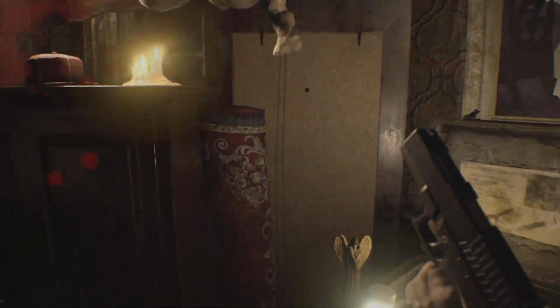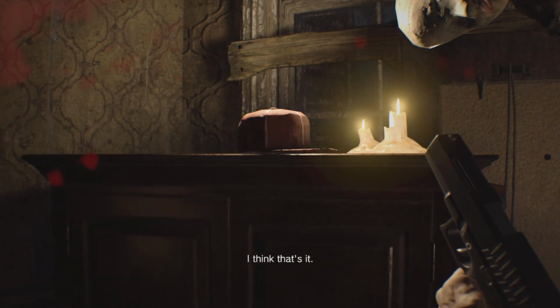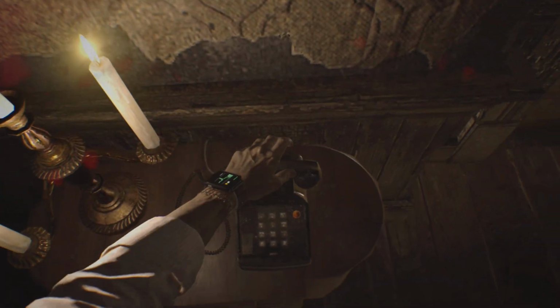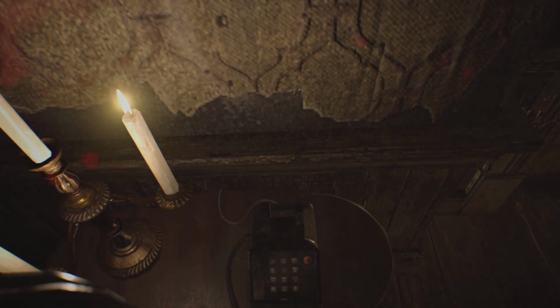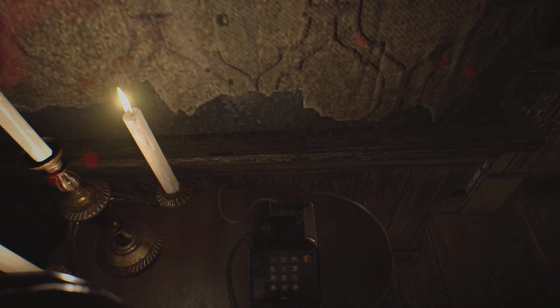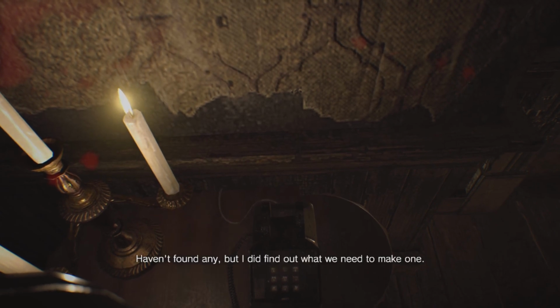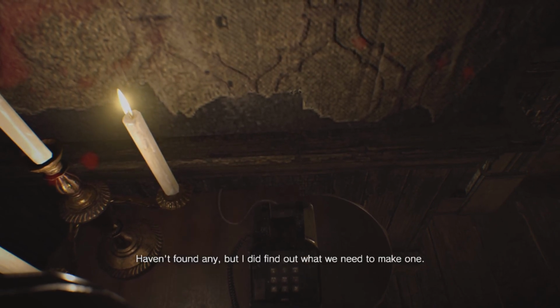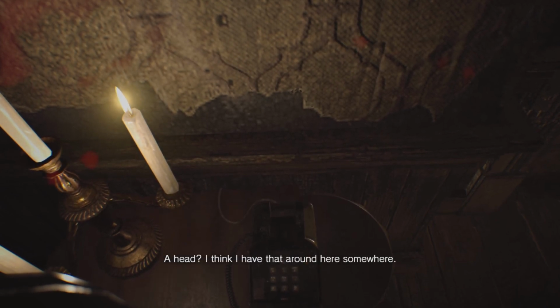Alright, that's lovely. I think that's it. We need an arm, or we need a head and an arm, I guess. Well, did he find a serum? I just got done dealing with your mom and her bugs. Wish you could have warned me. Sorry about that. What about the serum? I haven't found any, but I did find out we need to make one. A D-series head and an arm. This can't be right. A head?